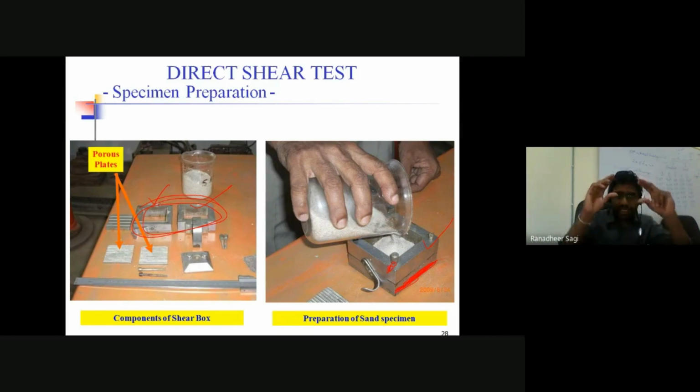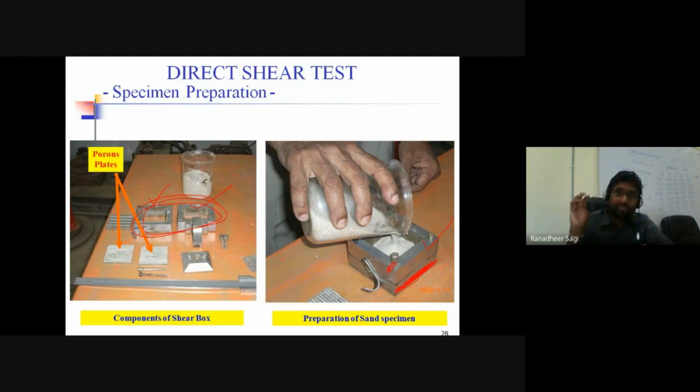Take it and exactly place that soil sample into that hollow region of the box. Once the soil sample is placed, no, I am not interested in cohesive soil like clay soil for which I want to conduct my direct shear test. Let's say it is sandy soil for which I am looking to determine the c and phi parameters based on your direct shear test. Then take that sandy soil.